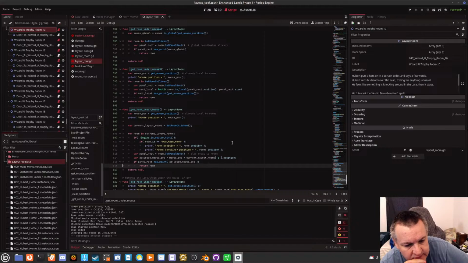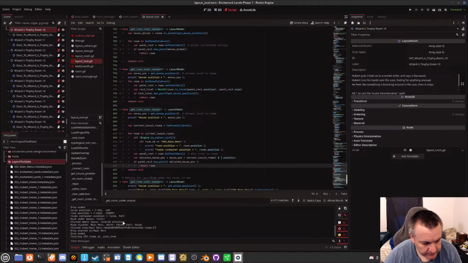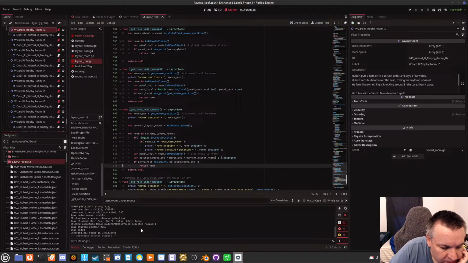Room position. Room's container position. Okay, let's read that. Room position. Room container position. Room under mouse. No. Huh. So why is it still returning a null? That's what I want to know.